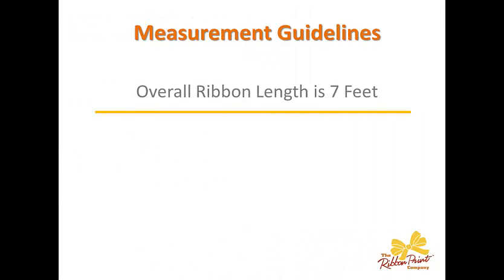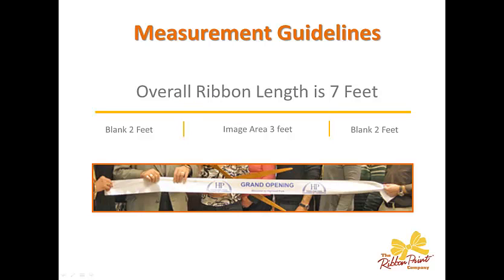As we talk about measurement guidelines, the first thing to consider is the overall length of the ribbon, which is going to be 7 feet. That's divided into 3 different sections. The first is 2 feet of blank ribbon. In other words, there's not any print on there at all. The center is where you're going to focus the image. That will be 3 feet. And then another blank space of 2 feet of ribbon. So it's going to look something like this.